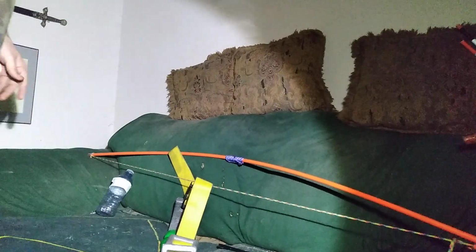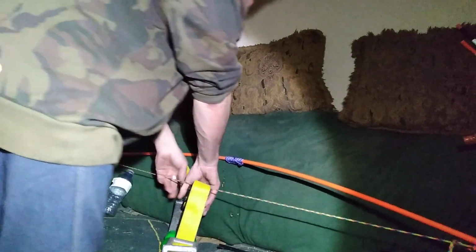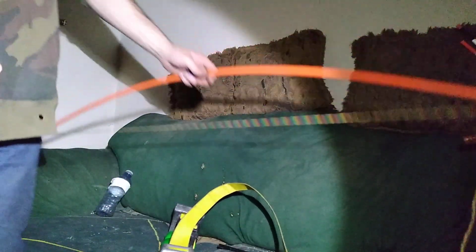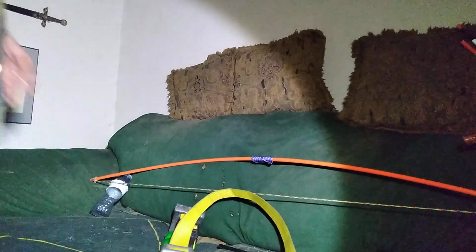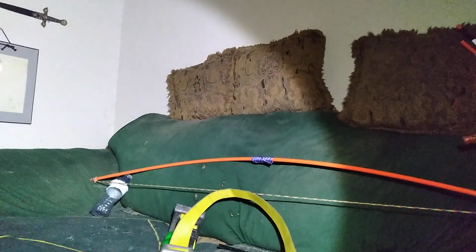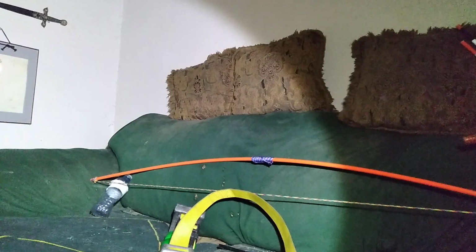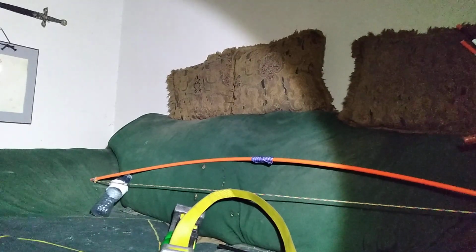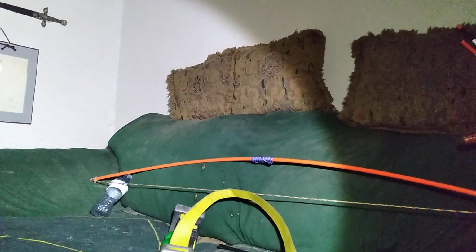So this bow isn't really that strong, guys. I mean, we're looking at 43 pounds, and it was just over 27 inches. So 43 pounds at 27 inches sounds like it's a lot, but I showed in the last video, I might not actually upload it, it was kind of long and boring, but it showed me testing this one a couple of times with different weights, and it was pretty good. At 30 pounds or 35 pounds, it's 25. So that's pretty good. And basically, from what I saw, when you're firing those 21 inches, it was 30, right at 21, which was kind of awesome.